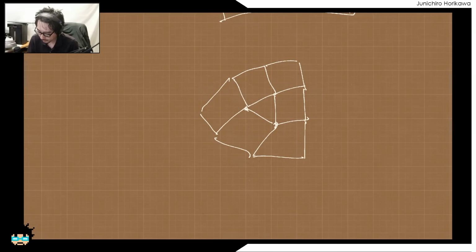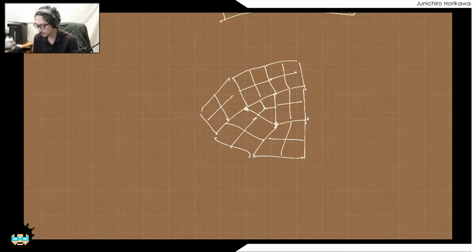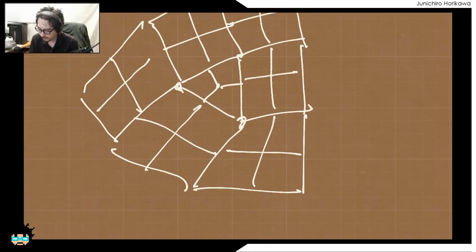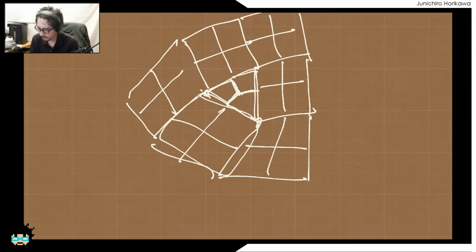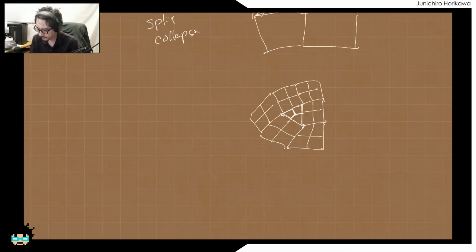So in this case, I'm going to split like this for each quad, and for the triangles I'm going to add a center point and split like this. By doing this, you'll have 3 quads for triangles and 4 quads for already-quad faces. And that's the final step for making the quad faces using subdivisions.